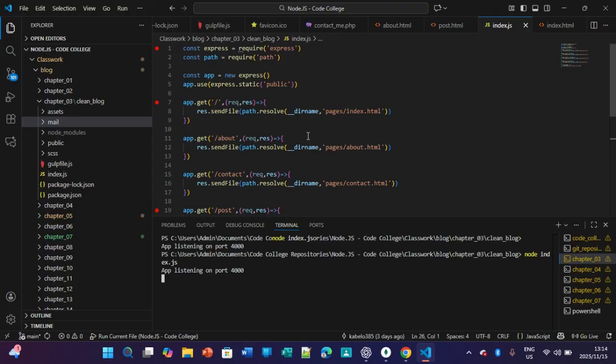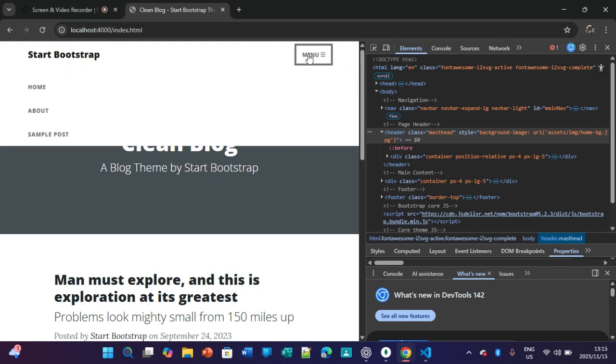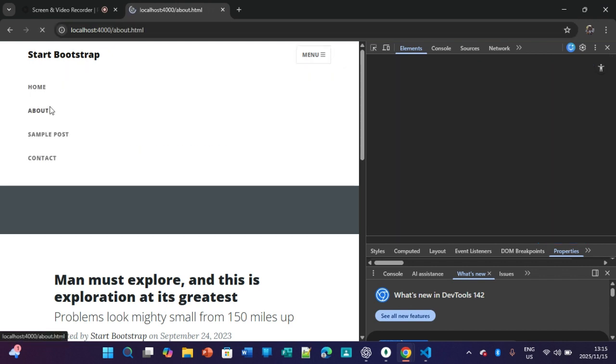So that's pretty much a requisite of what we have in our index.html. So pages, then index.html, right? And then this is blank because this is our starting page. Then you go to about, it imports our views about.html.